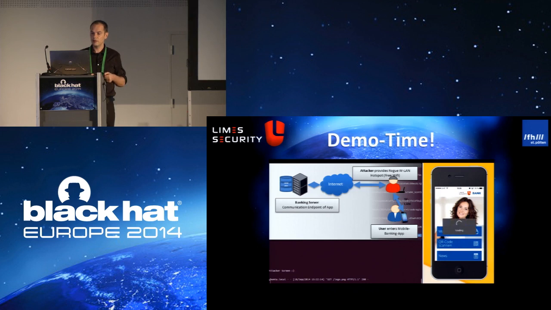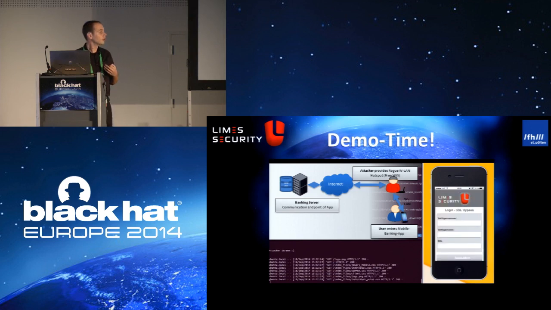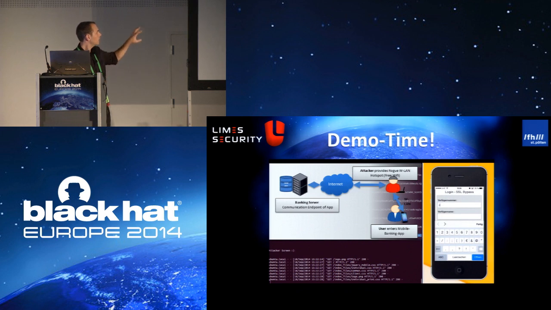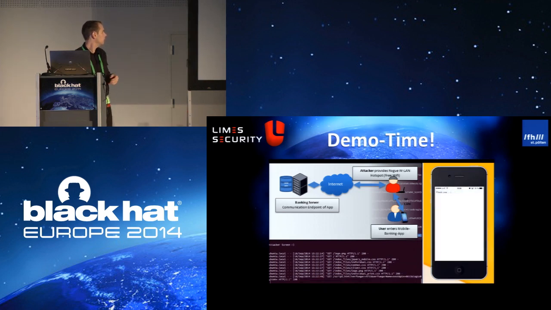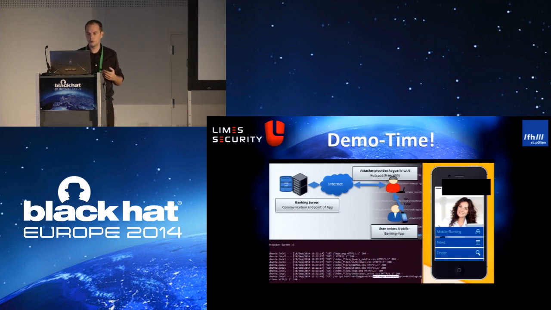Now our user clicks onto the mobile banking, and an encrypted connection should take place. This very closely resembles the original website. Again, for demo purposes, we intentionally put our company logo there. And on the lower side of the screen, you see the login information, the PIN, the TAN, whatever is needed by the user to log onto the website. And then we just redirect to the regular banking application. This is, by the way, an Austrian bank, but those guys have luckily already started to fix this.